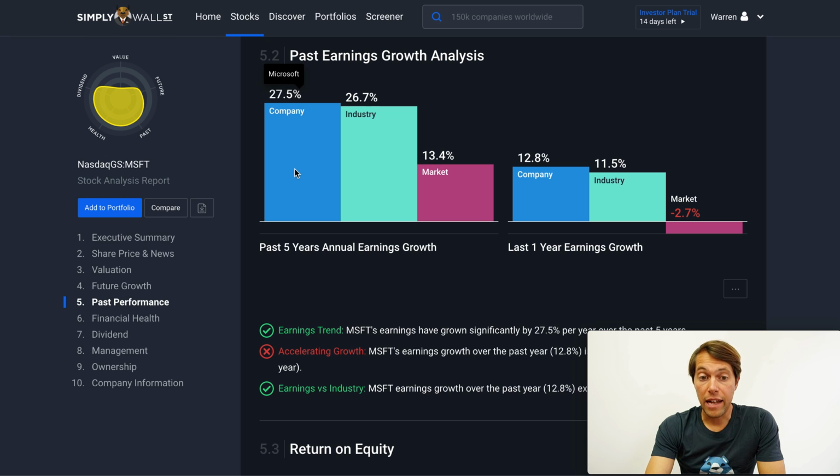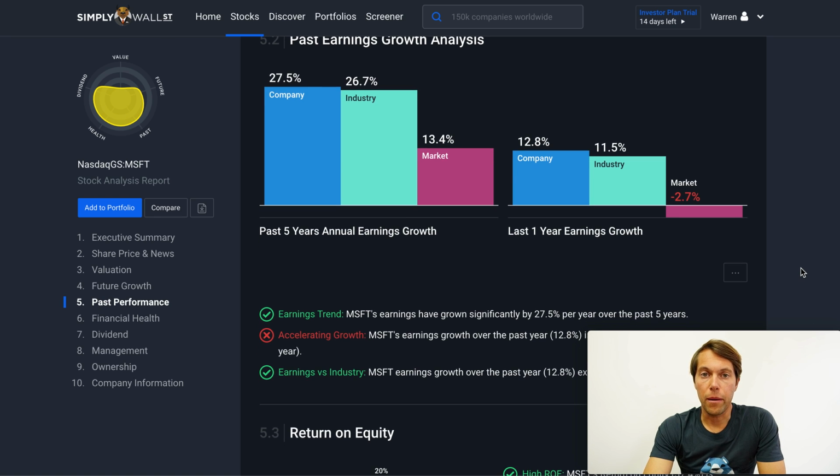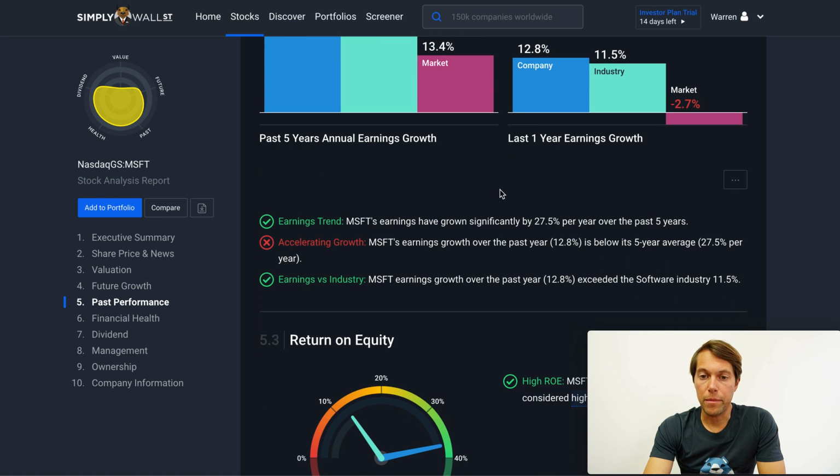You can see, actually on average, over the past 5 years, Microsoft has been growing incredibly fast. And in this year, recently, it's actually slowed down. So it allows you to get a good snapshot of how that company's been performing. And those are the same numbers that we use in the analysis that goes into the Snowflake.